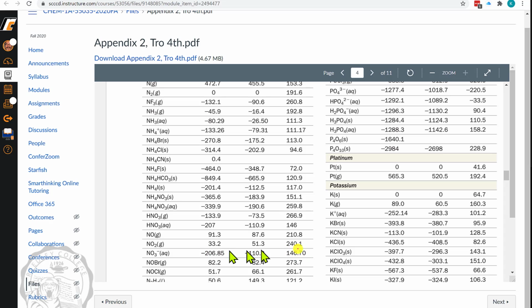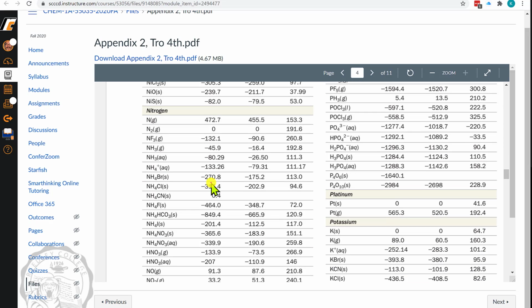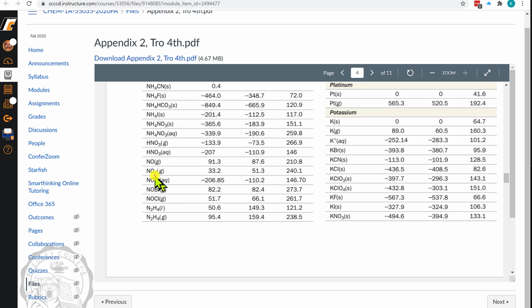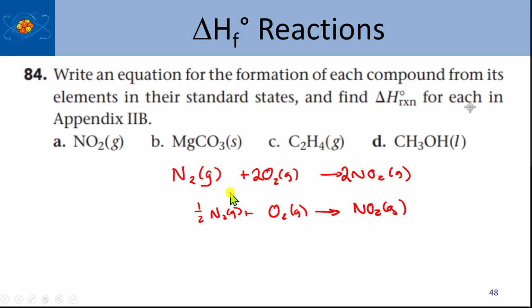Now you notice there's 3 values here, right? If you go to the top of this table, these are all the standard enthalpies of formation. So the energy to form NO2 from its reference elements is 33.2 kilojoules per mole of NO2. So back here, this is plus 33.2 kilojoules. And the reason I didn't put the per mole here, like on the heading of the table, is because for this reaction, there's 1 mole already present in the reaction.